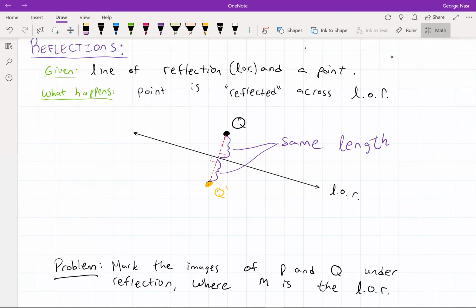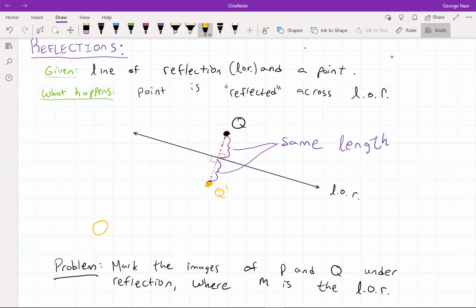If you were looking in a mirror and you saw your reflection and you saw something standing behind you, let's say you and your friend are standing, one is closer to the mirror than the other, you expect when you look in the reflection for the person who's closer in the mirror to still look closer in the reflection, right? Reflections reflect what you see. So things that are farther away should still look farther away in the reflection, and vice versa for closer things. So it's really key here that this distance up here is the same as that distance down there. Okay? And that's basically what I mean by reflection.